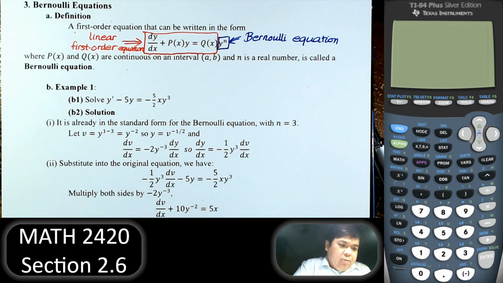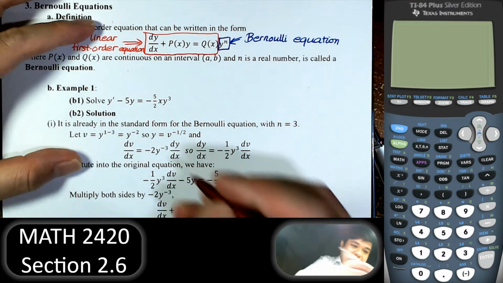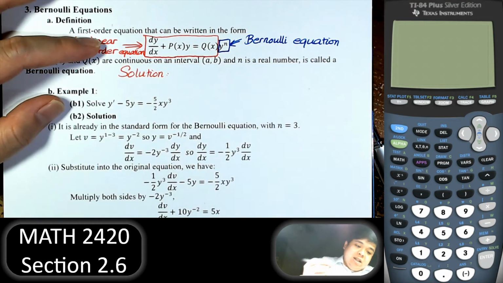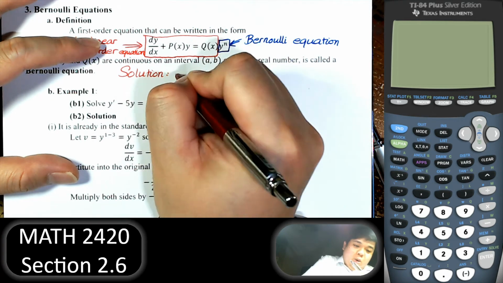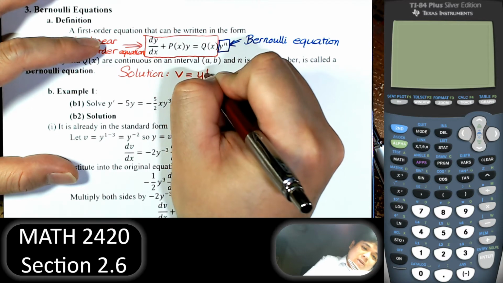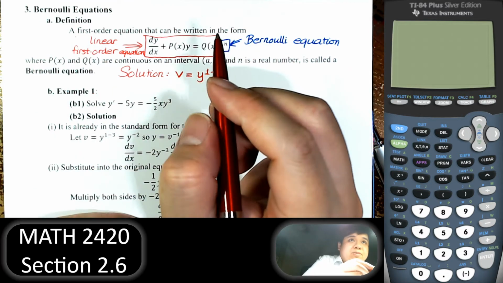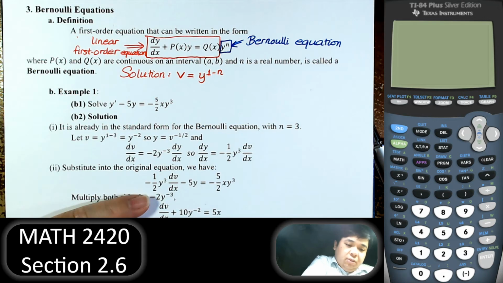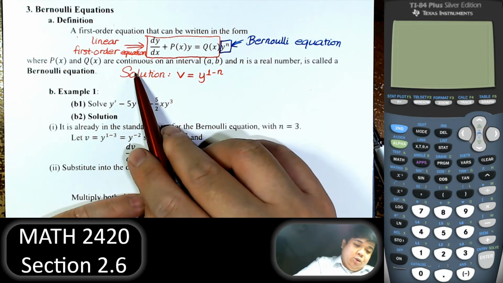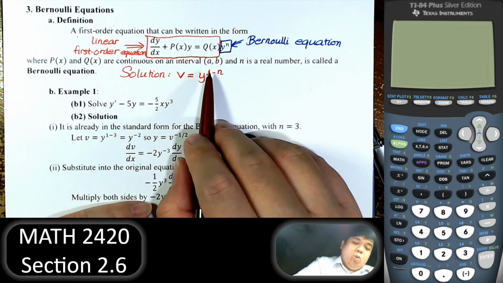Right. So how do we write the solution? So Bernoulli equation. I did not put that in the note, but the solution is that we let v or z or whatever, but let's use v equal to y to the 1 minus n, and that's where we start. So n is the power of y. Now we do substitution. Let v be y to 1 minus n.